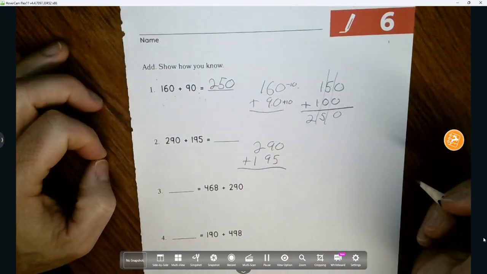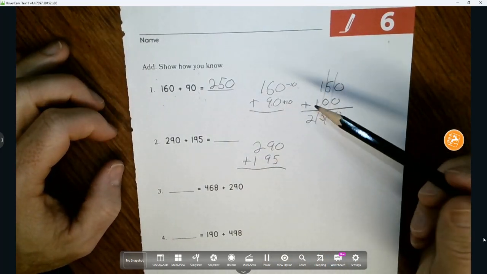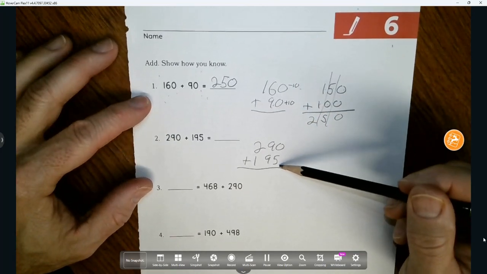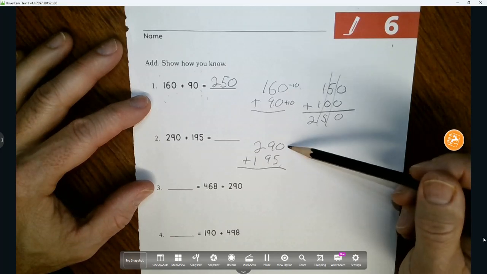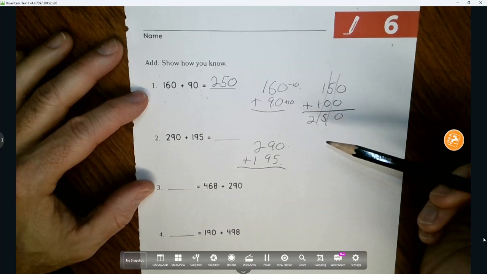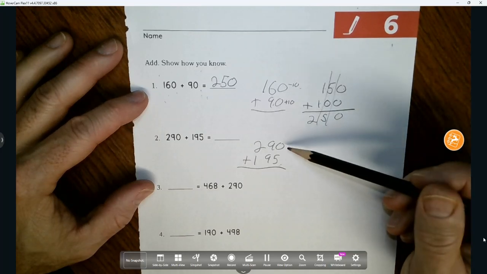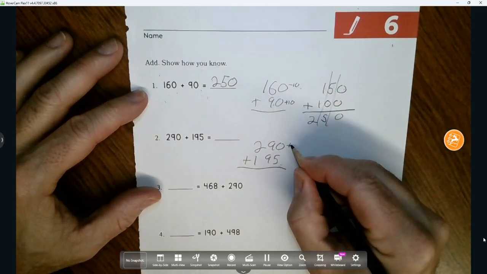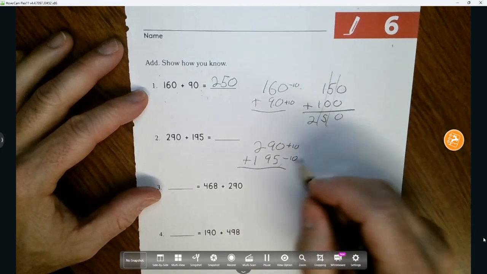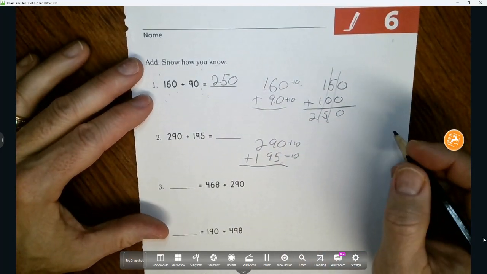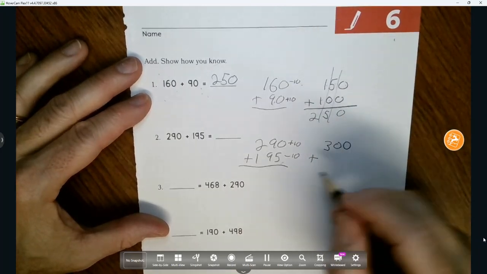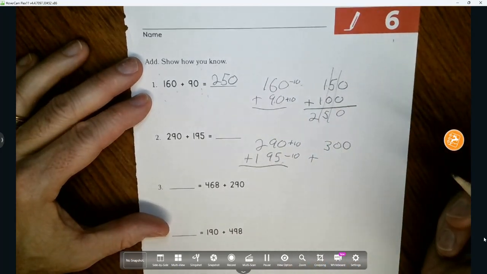All right, now we have some choices here. We can add this to 5 to make this 200. If we add 5 here, which means we take 5 away from here. I don't think that's our nicest option. What I want to do is I want to add 10 here. I want to go plus 10, which means down here I have to go minus 10. All right? So if I add plus 10 to 290, what do I get? That's right, we get 300. Plus. Well, now I have to take away 10 down here.